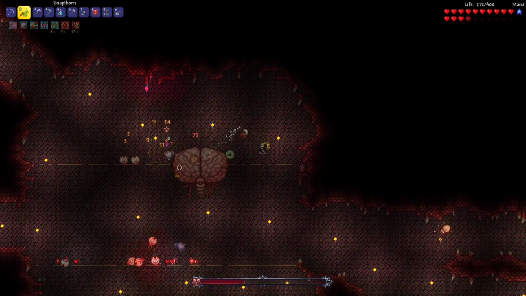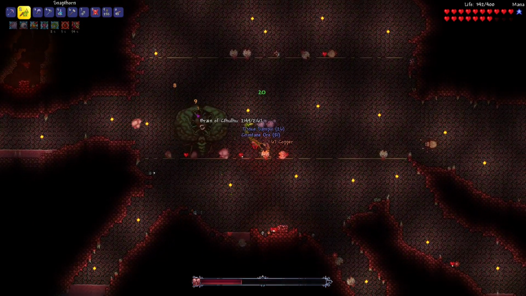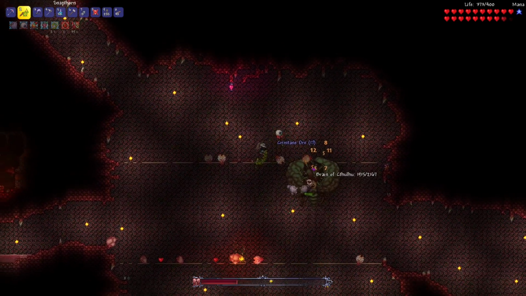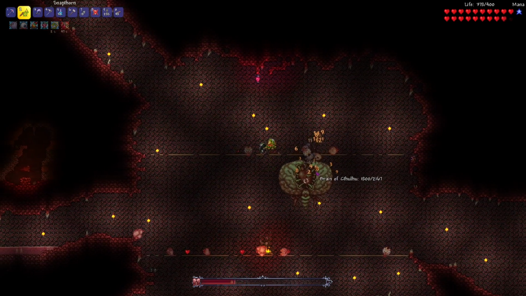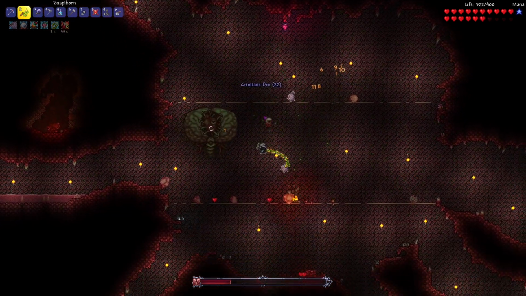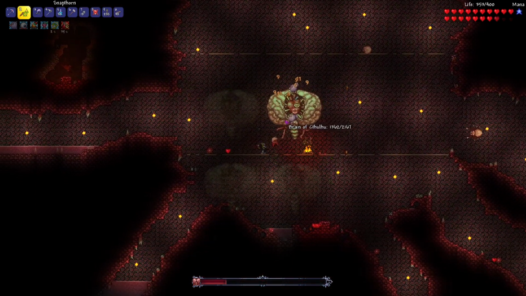Okay, we took a bunch of damage from a spider. Wow, we took a bunch of damage from the brain there. Okay, we're on second phase now, so now it's just about taking it slow and steady and trying to react properly and dodge out where he teleports to. Or she. I don't know. Is the Brain of Cthulhu a male or female?